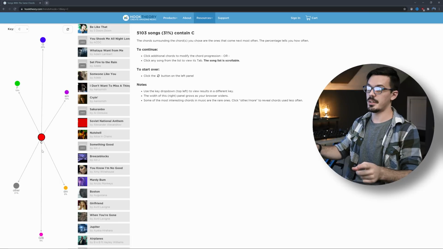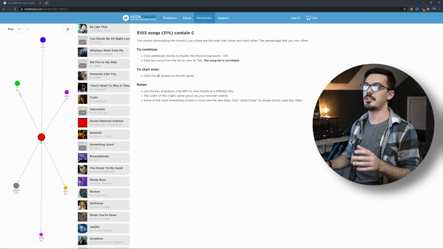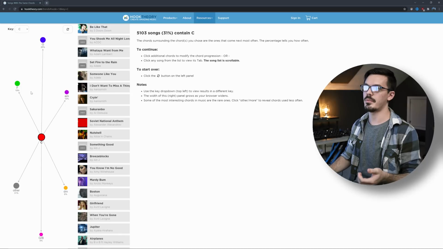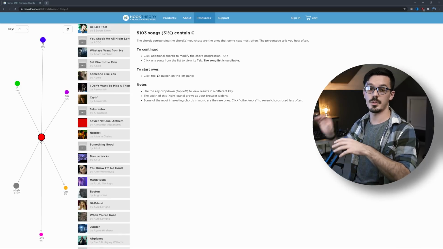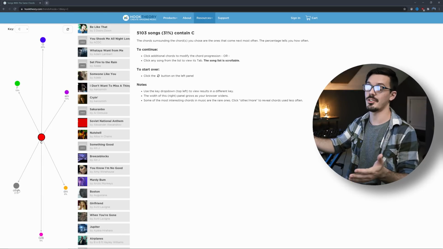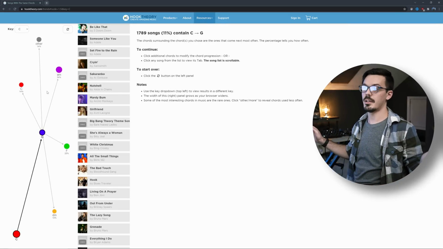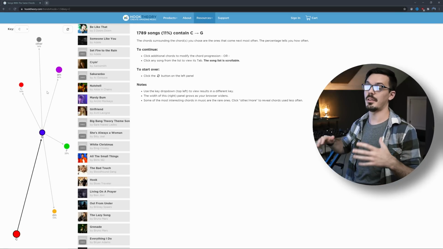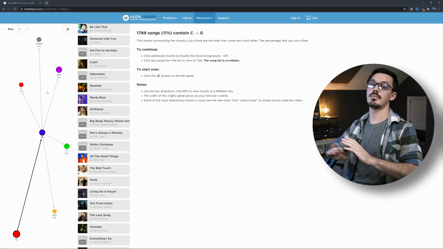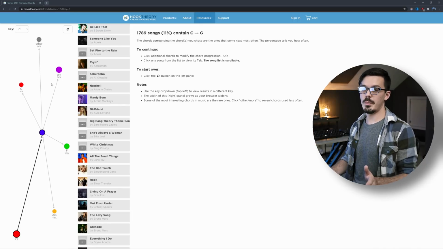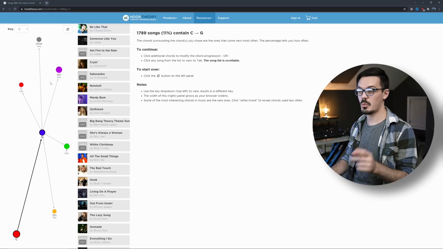So these are all the chords that could come next, and it's going to give us a percentage chance of that chord occurring. So we have things that are more likely, some things that are less likely, and then we have other, where this branches off into other stuff that's not suggested here in this initial set. And then it's going to keep going until it can't go anymore. So this is a really great way to build effective chord progressions, even if you have no idea what you're doing. We're going to be writing out of the key of D minor, but there's one quick problem here.